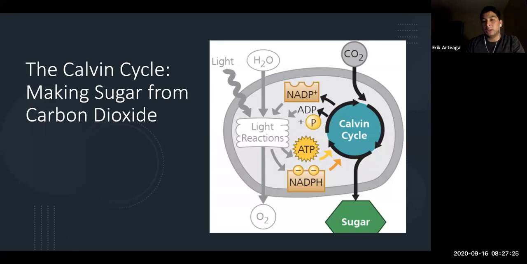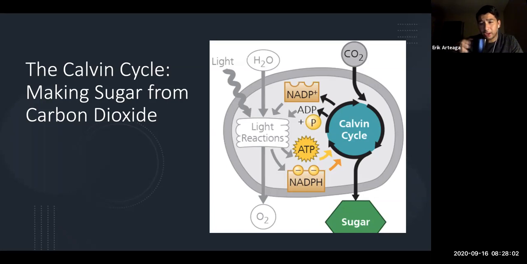This occurs because sometimes plants are unable to open their stomata during the day. The plants just won't do it because of the heat, because maybe they live in a desert environment. So they can shut down the Calvin cycle. They can stop bringing in CO2, because if they open their stomata during the day, they have the potential of dying or becoming very dehydrated. So they'll open it at night. And this is very common in desert plants, like cactus.